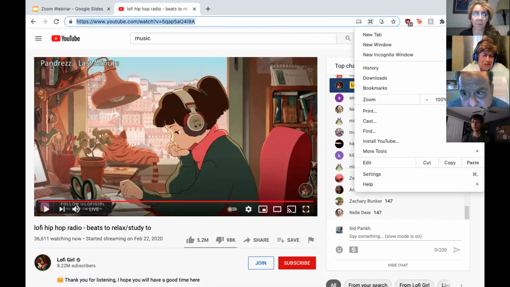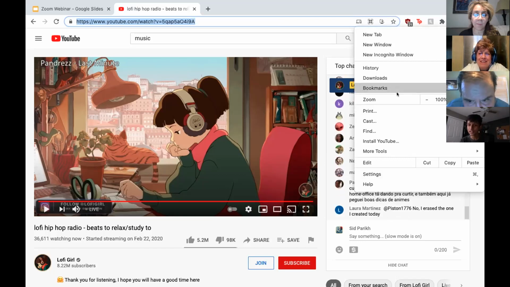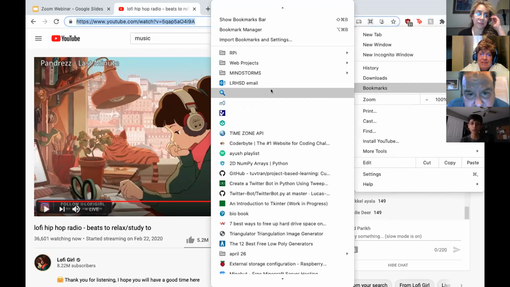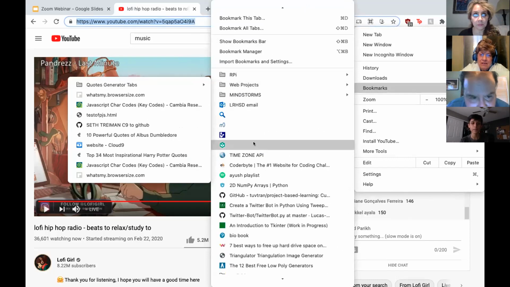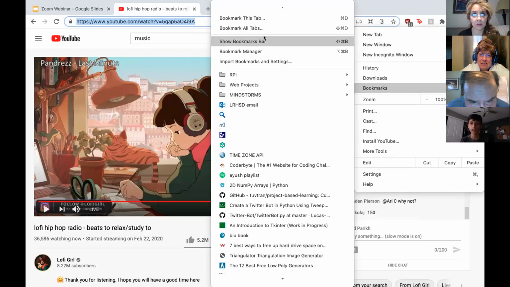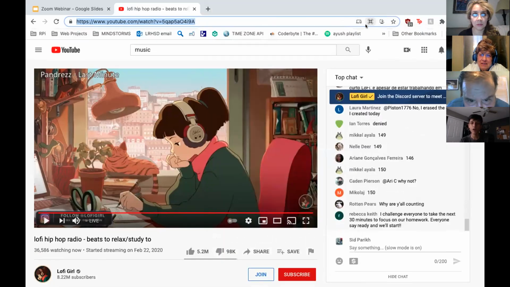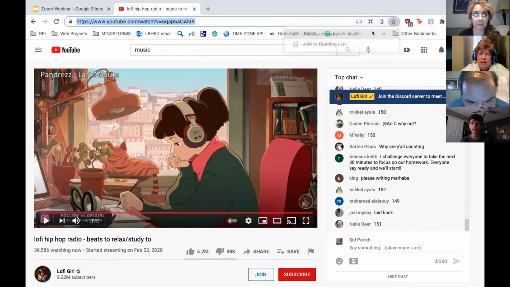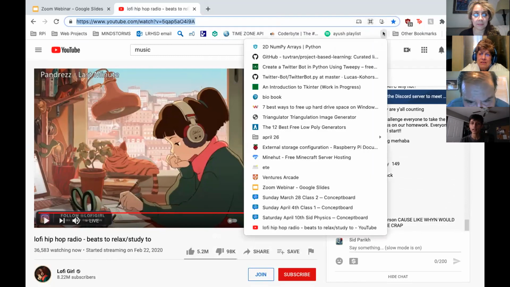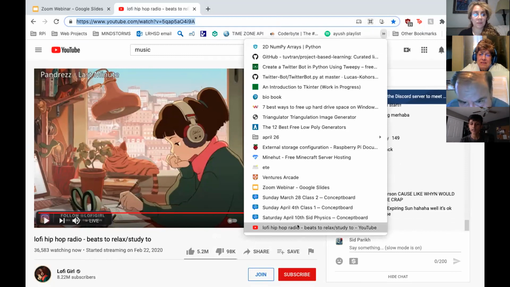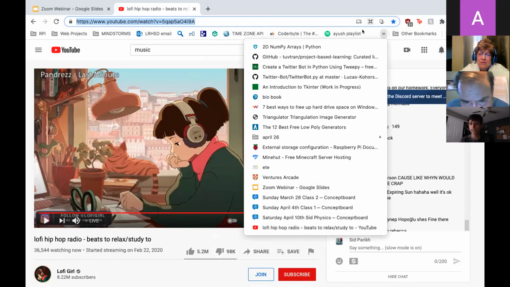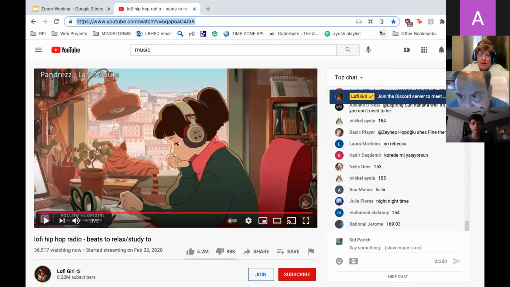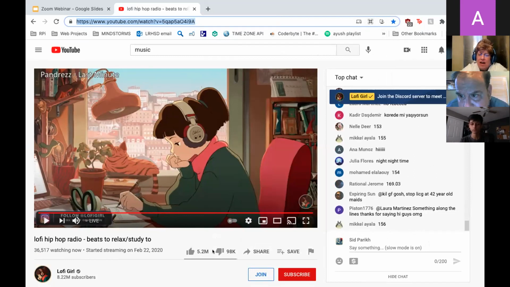So let me turn it up. Okay, bookmark there, right? Bookmarks, and these are basically all the websites that I've bookmarked, which lets me save them and go back to what I like. There's also a bookmarks bar that lets you access all of them, though I have it turned off right now. So if I hit bookmark, add it here, and hit done, it shows up right here and it's saved until I delete it. That's one way. That's just built in. Well, okay, now I've tried the copy paste into a Word document, but it doesn't save it as a hyperlink.